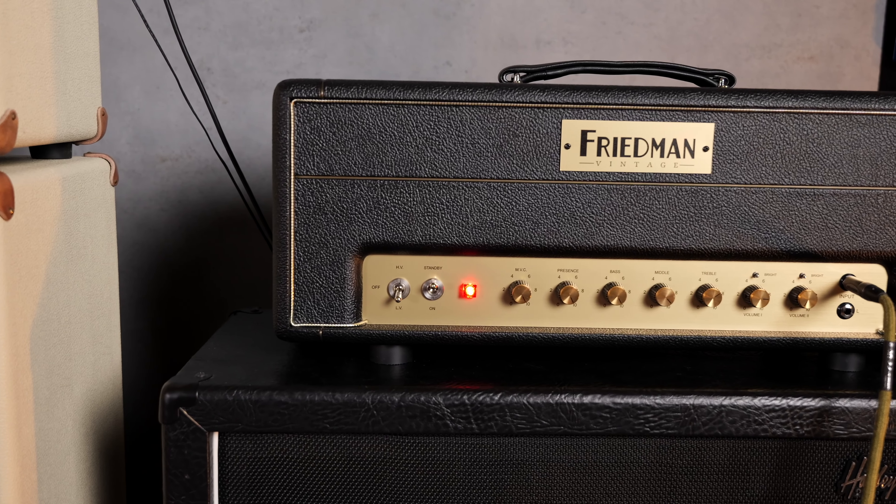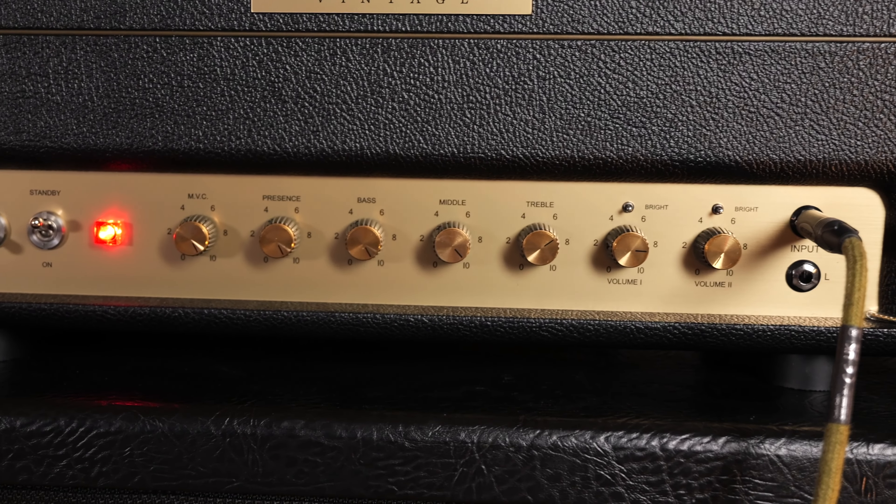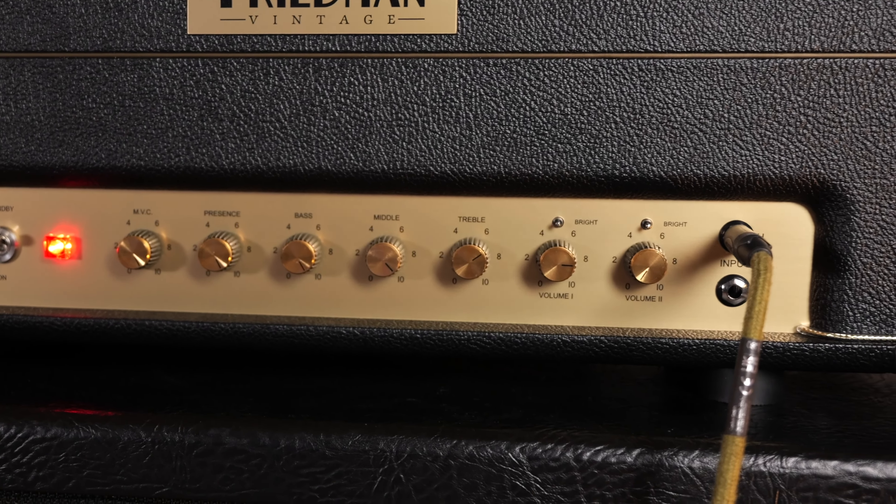There is a good reason why these amps don't have an effects loop. Mainly because if you want to have any sort of drive coming out of them, you have to crank them, which means the power amp is distorting. An effects loop sits in front of the power amp, so even if it had one, all those pedals and effects you put in the loop would then be saturated. So the effects loop is kind of pointless. If you want to solve that problem and have a clean reverb or delay, you have to address that after the power amp.